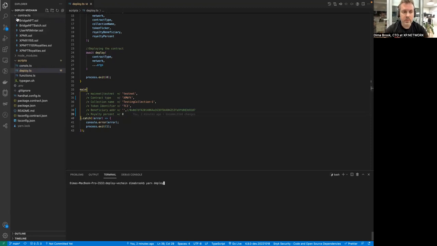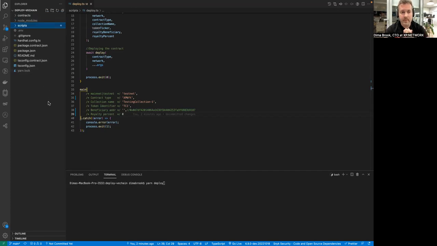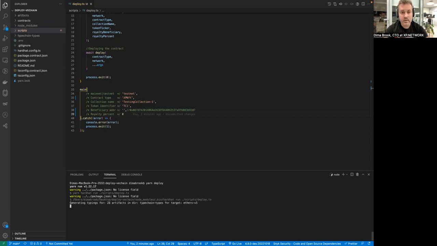As you can see, we don't have any other folders except for node modules, by contrast with what we see in GitHub. But as we run this function, you will see that two more folders will appear. I'll explain to you later what they mean. One of the folders will be called artifacts. So the artifacts folder will contain all the function signatures of our contracts. And another folder will be for caching those.